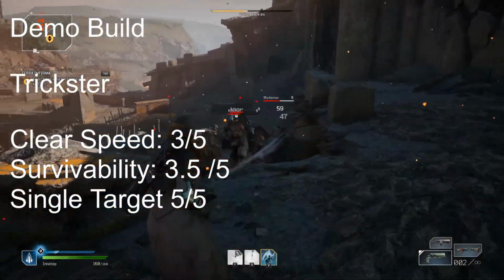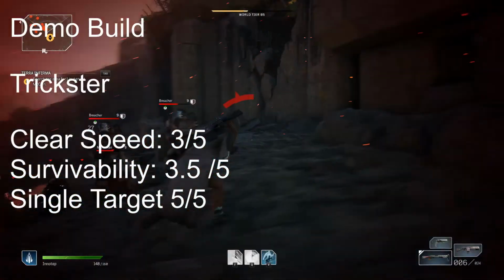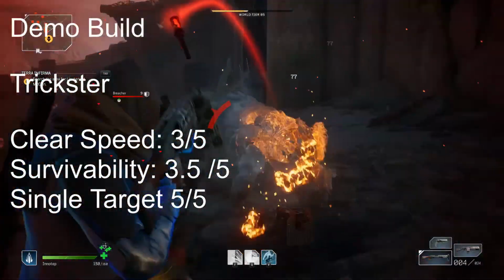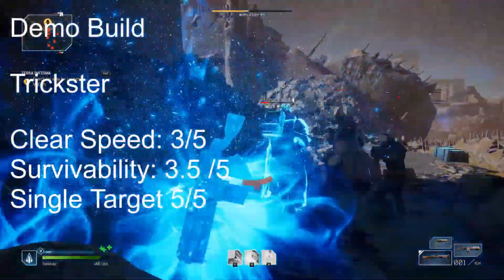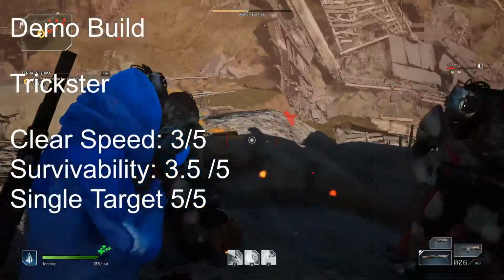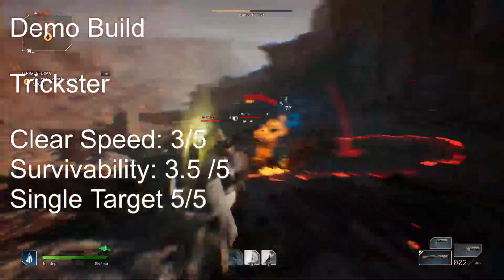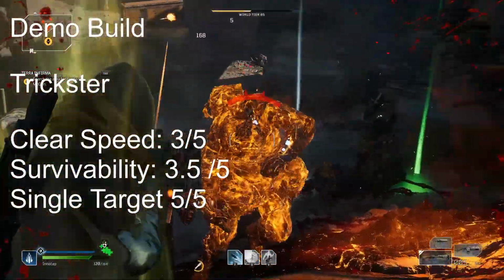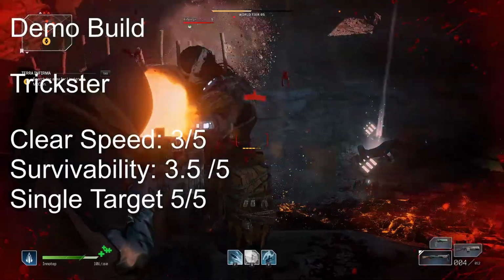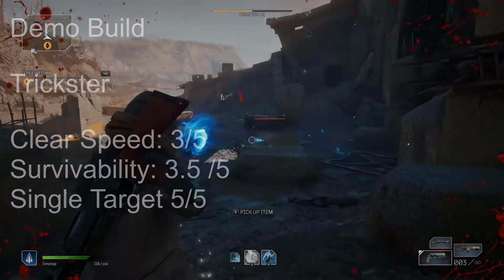This build's clear speed relies on your weapons, and our skills won't be helping us often. Keep this in mind. The survivability is pretty good, mostly because the enemies won't be alive for long. However, with the right weapons, and by playing towards the Trickster's class healing mechanic, you can survive most longer encounters too. The single target of this build relies on only one perk, but we will be using our other two perks to make this build smoother to play and allow us to kill everything in the demo under 15 seconds.